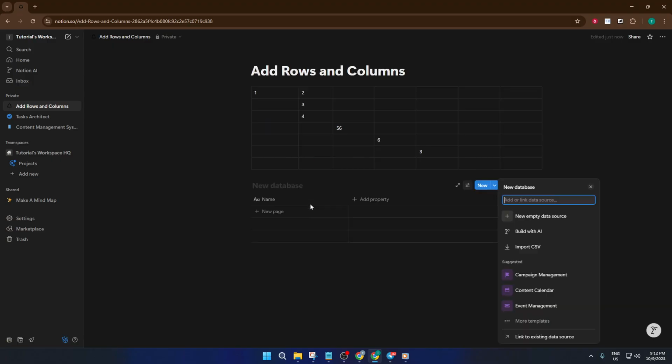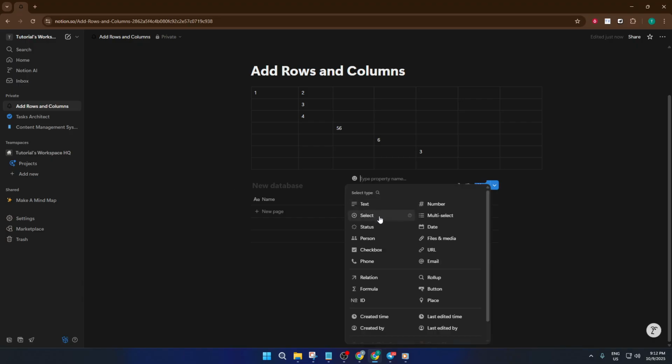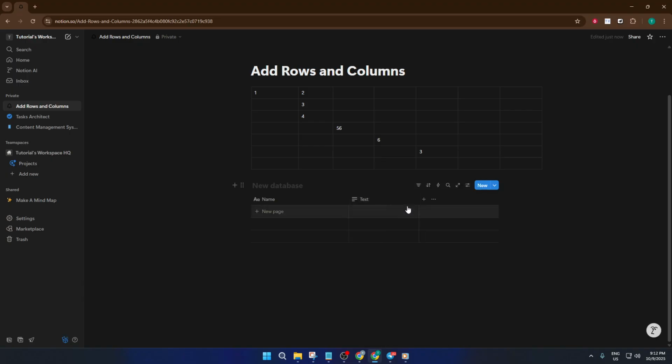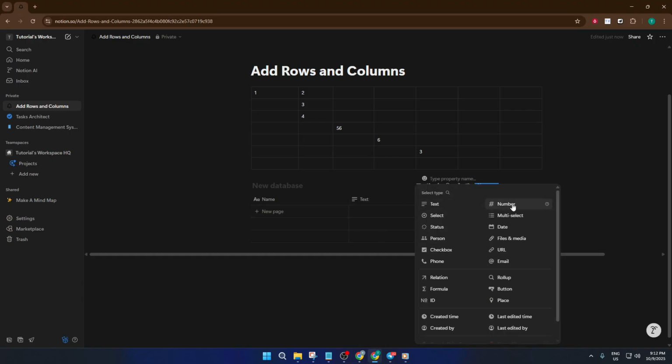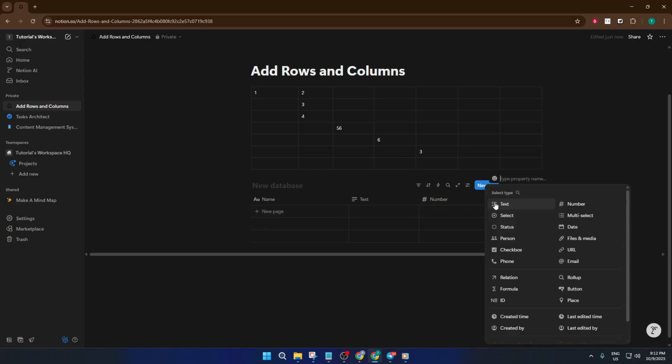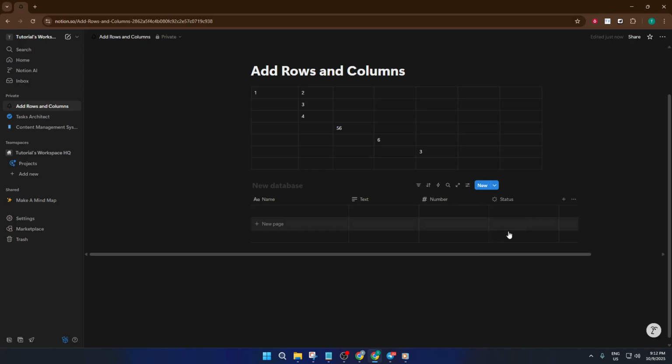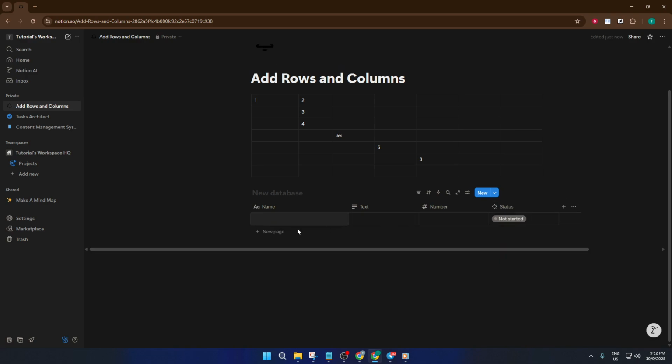You'll notice this table looks a bit more advanced. Here, columns are called properties. To add a new column, simply click the plus button at the top right of the table, where it says Add a Property. You can select the property type, like text, date, checkbox, and more. For example, if you're building a content calendar, you might add a Published checkbox property or a Date property for scheduling. Customizing your columns like this makes your table way more powerful and tailored to your actual workflow.